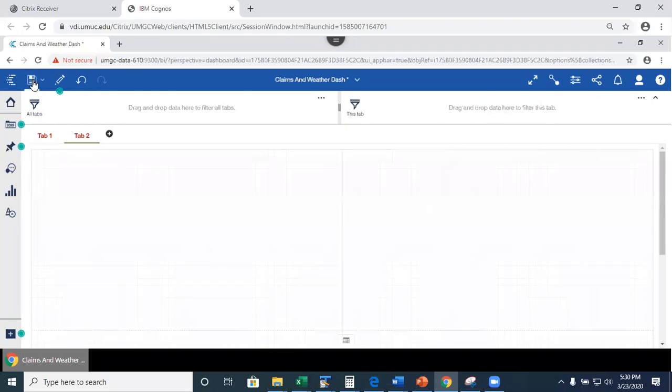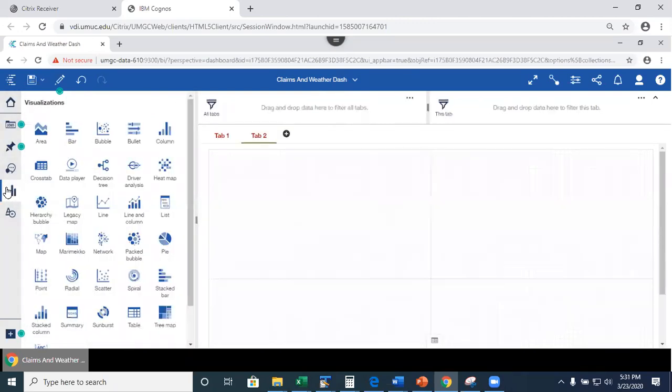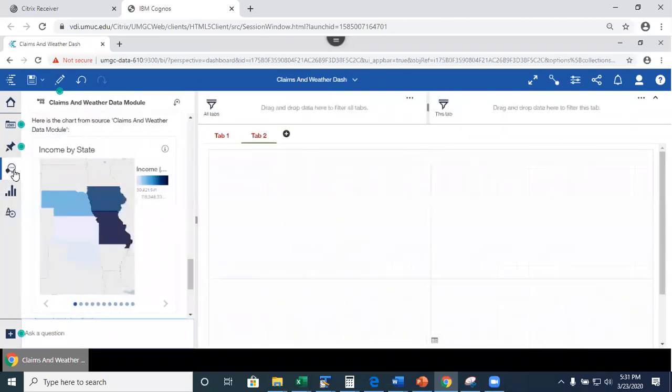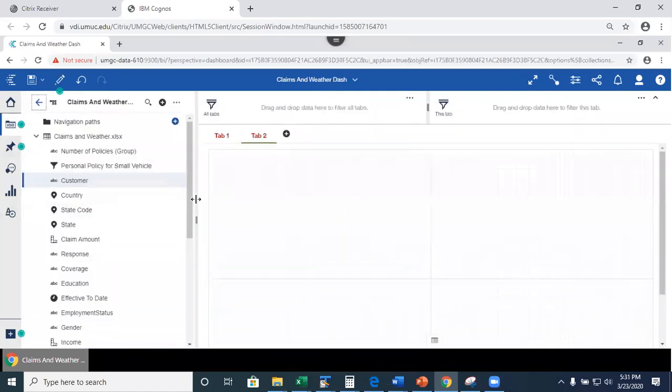We can reuse the visualizations we created in the last session. But one thing that I wanted to show you first, and I discovered this by accident: if I click here, here are the visualizations that you can select. Then you've got this little guy in here, the assistant. In this area, here is the data. Notice over here, you don't have any navigation path, because you are using the data module in here.